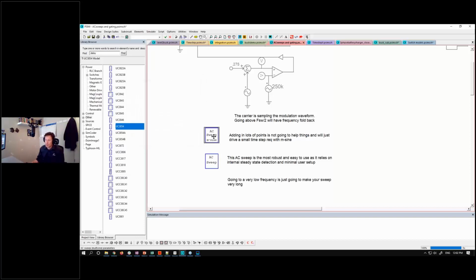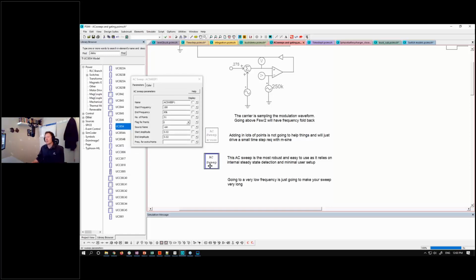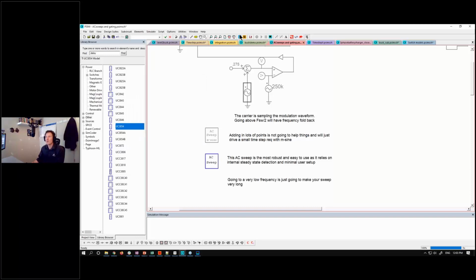If there's a resonant frequency in there that you want to look at, there are other options. Our main AC sweep element here is very easy to use. We have four types of AC sweep. I'm just showing two here. This one is the original one, and it's very robust. It does a steady state detection, so all you need to do is define the perturbation amplitude, which typically is 5 to 10% of your reference point. So we're arriving at 0.275 here, so our start and end amplitude is going to be 10% of that. So when we run this, hang on.